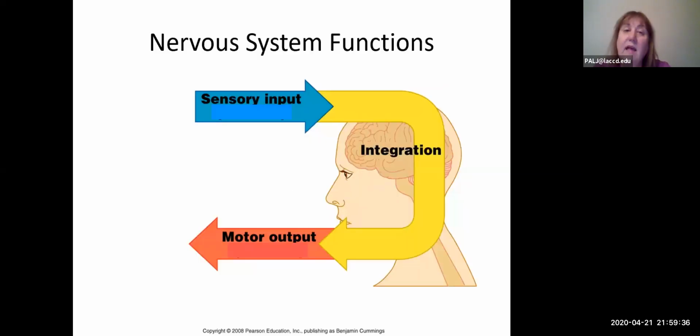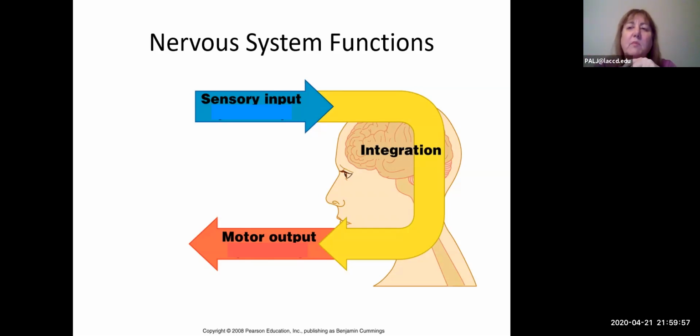Welcome back again, and in this section we are going to be diving in a little bit deeper about the functions of the nervous system. We're just going to repeat it and add a little bit more detail. So what we talked about previously was we were going to have a sensory neuron bringing information towards the central nervous system and a motor neuron taking information out.